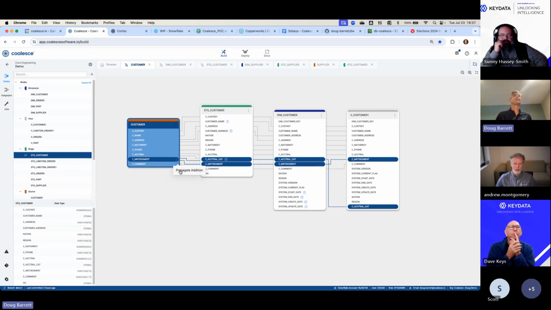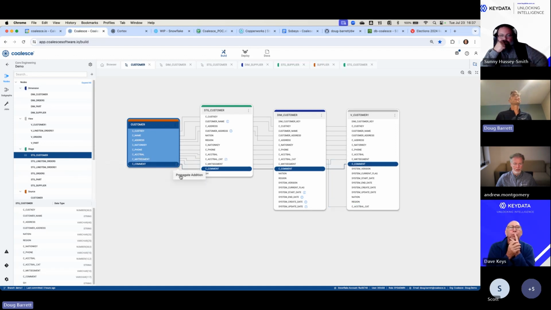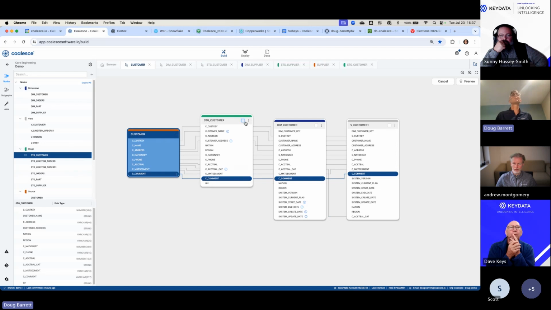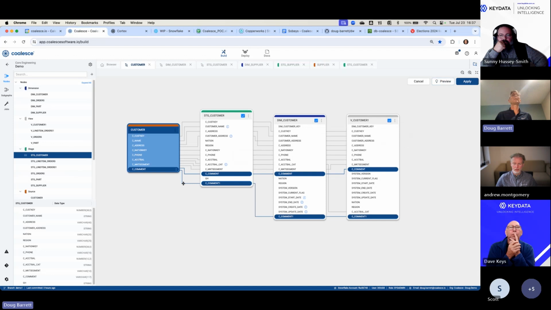And I can also make changes. I can say, well, actually, if this comments field was a new field, I could propagate that field forwards through my pipeline. So I'm using this column level metadata, and I'm actually making changes using it. And you can see here, because we already had a comments field, it's added a comments one field at the bottom.